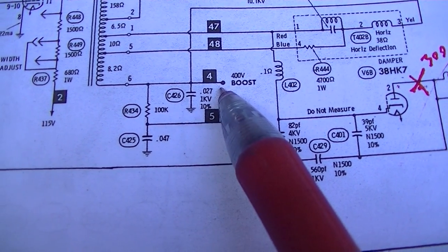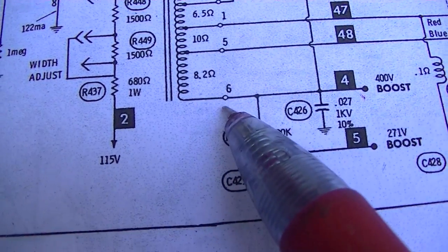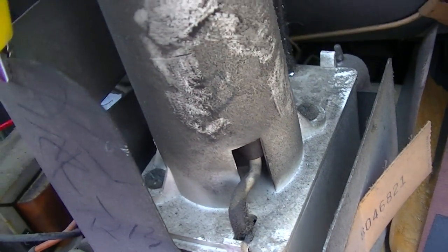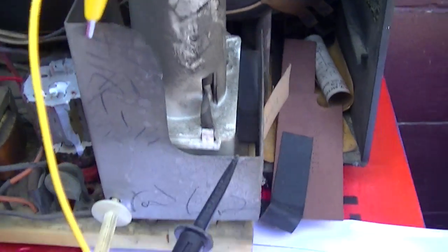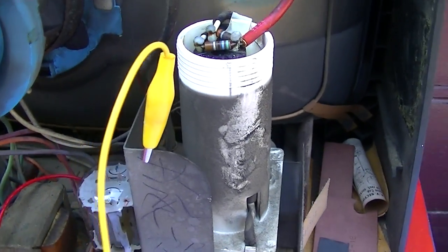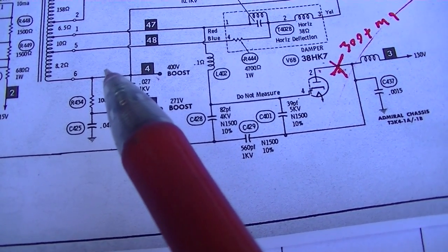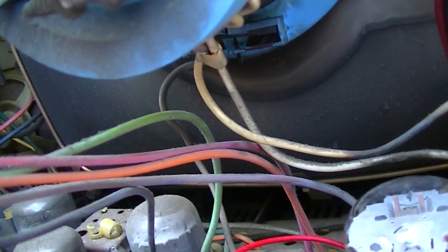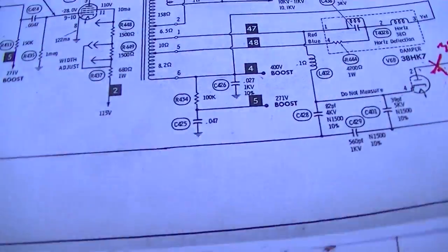So I want to check this point right here. I want to see what this is. Pin 6. I don't even know how we get to the pins. I don't even know how we service this thing. I don't even know how to get this tube out of here. Who came up with this operation? Or it's also yellow going to the yoke. I don't see a yellow going to the... Well, maybe I do. No, we can't get to those wires. Okay, let me figure out how to get to this point.